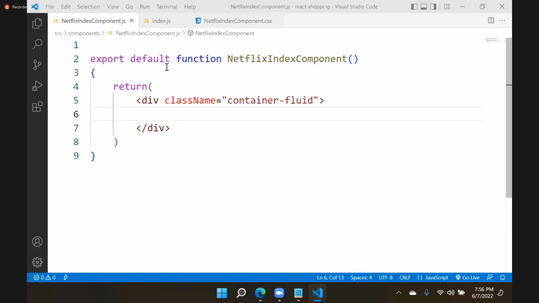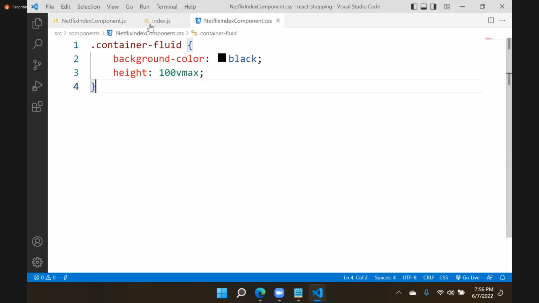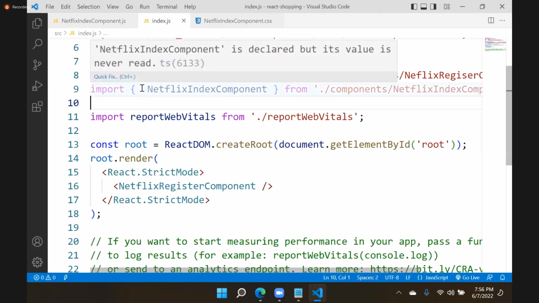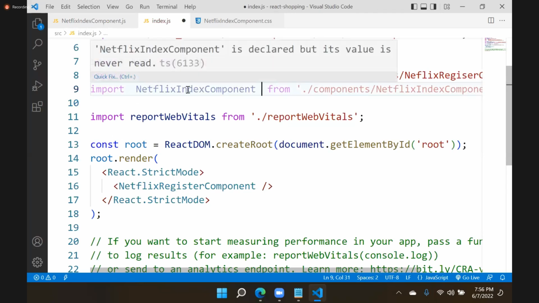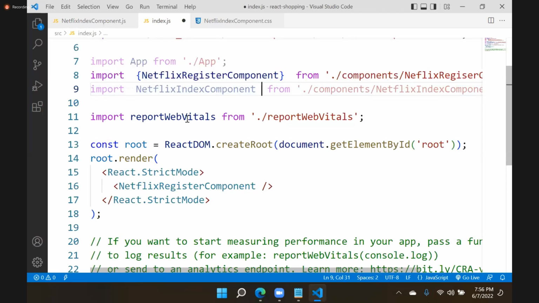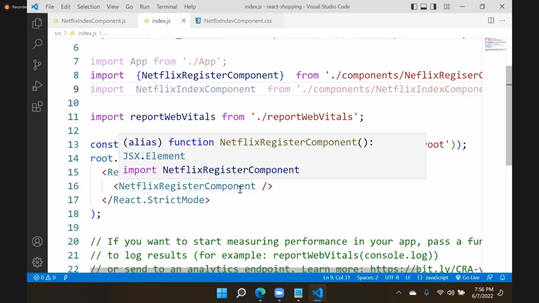You know that it is marked as default now. If it is marked as default, then you can directly access it. You don't need to define the curly braces. So this is the Netflix index component. Now I want the project to start with this.